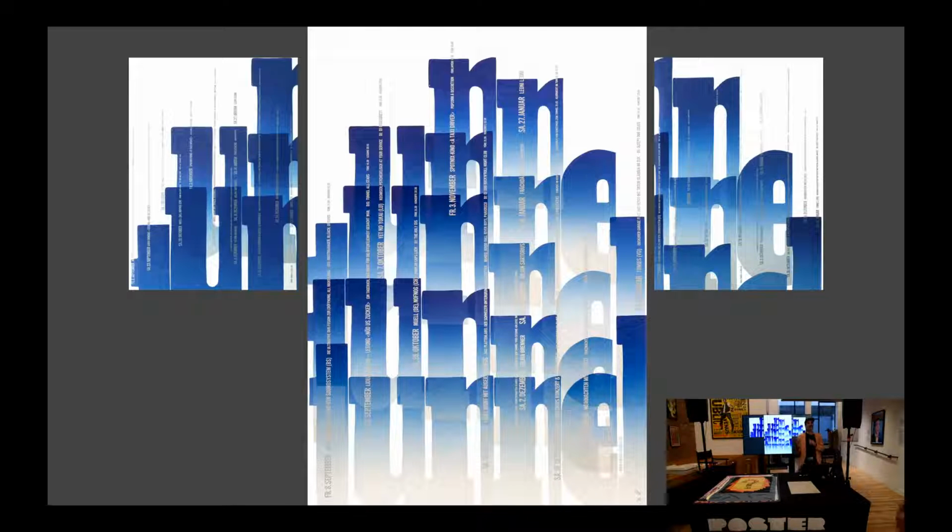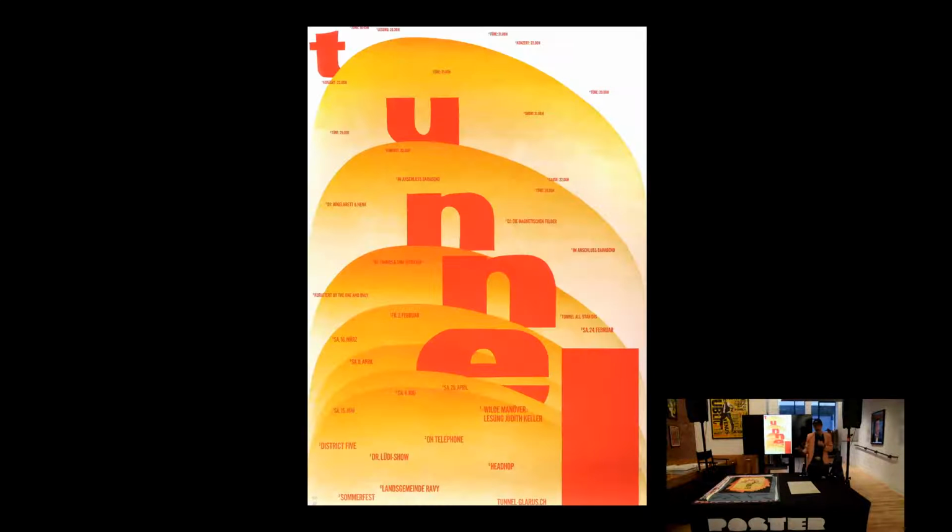Once you go to the club to see the first show, you see wheat paste, and they know it because the tunnel is on there for sure. I think it's way more interesting than just a scaled down version of that poster. That's the most recent one, and I just used the left half.